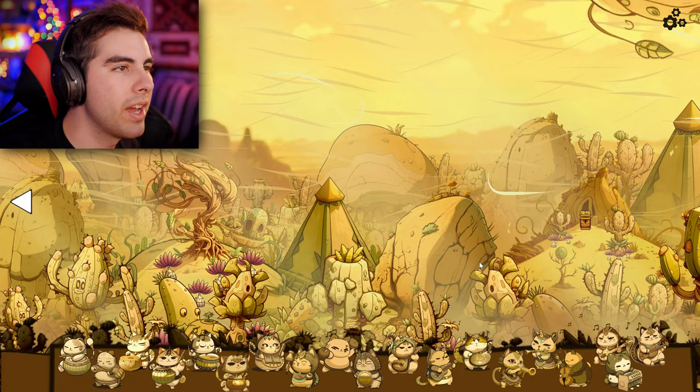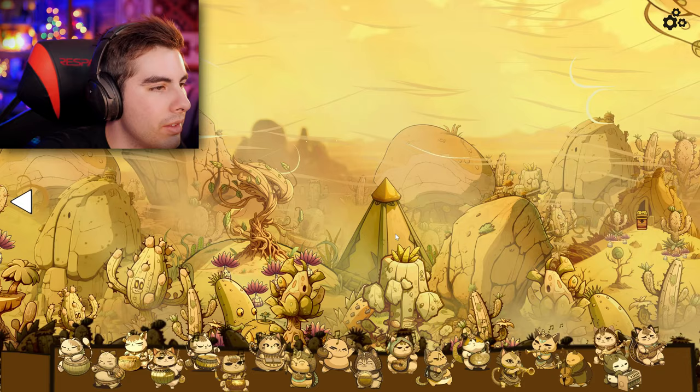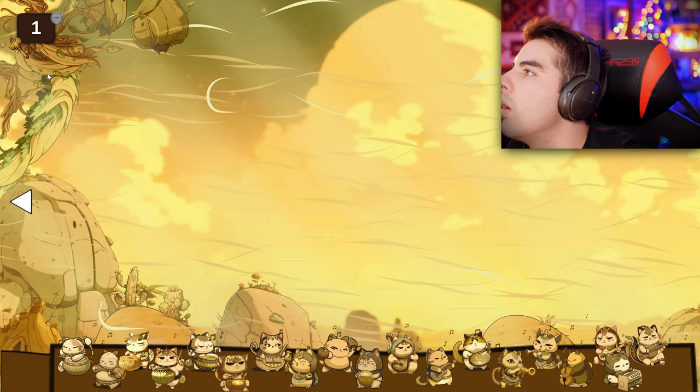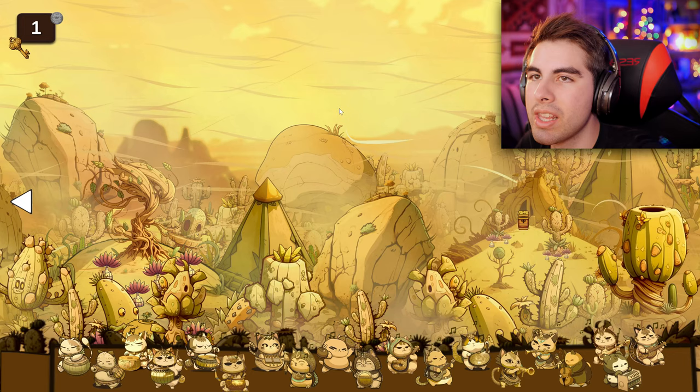This is tough, man. I mean, the first ones were really easy to spot, and I'm doing this on a 4K screen, so I can see things really well on here, but this one is well hidden. Maybe up here as well, or... Wait, what? Use it to open the chest and get a hint to find the secret cat. Oh, wait, the secret cat. Oh, wait, so is it not an obvious thing?